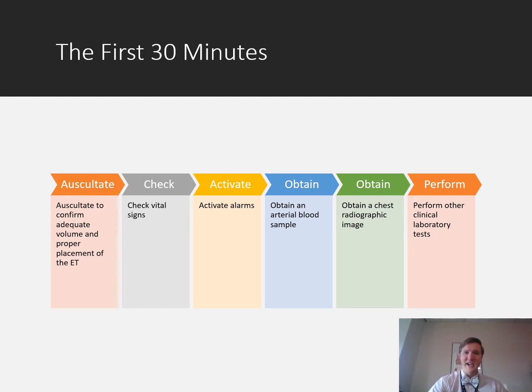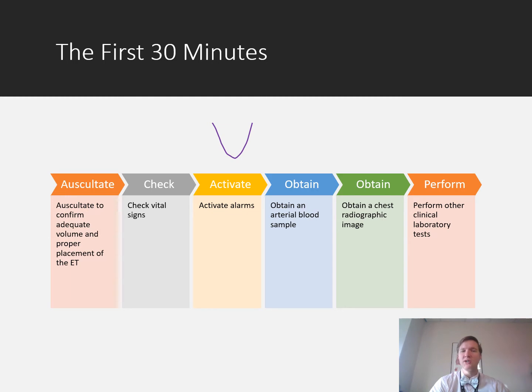Another thing besides looking at vital signs are the patient's alarms. The apnea alarm, low pressure alarm, low tidal volume alarm, high pressure alarm. Make sure that not only they're active, but they're appropriate for the patient. Now, if you're like, I don't remember what alarms are appropriate, please go back to that other lecture where I talk about the appropriate alarm settings. But for now, just make sure that you're checking all those things. So activate the alarms, right? That's where we're at here. So make sure those alarms are active.